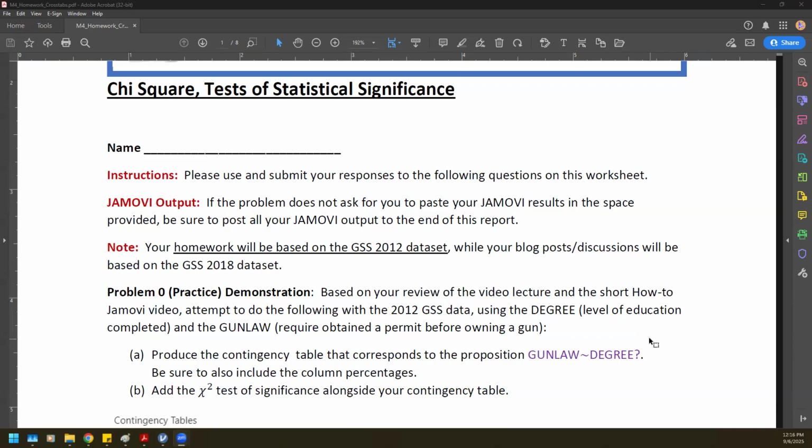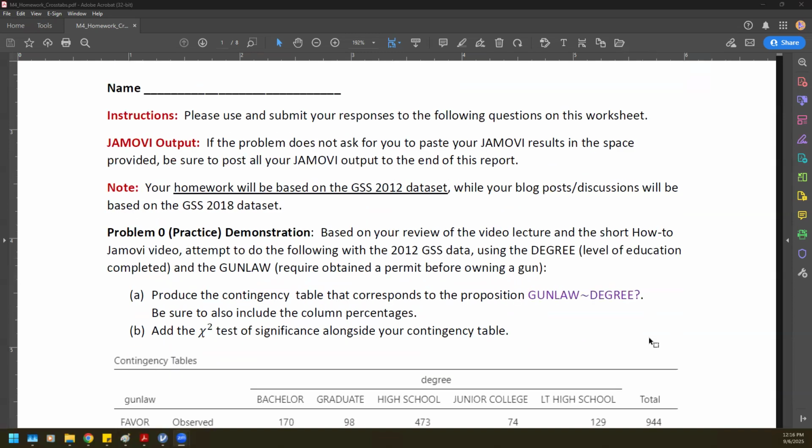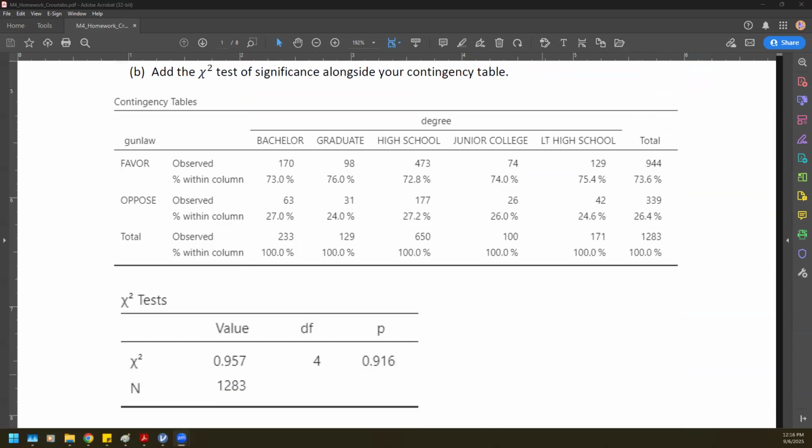So basically, are we saying, does the level of education completed have an association or relationship to the disposition of whether you are in favor or oppose concealed carry or permits or something for gun laws? And so ideally, we want to get this information here. So we're going to go through the steps, make sure everything clicks into place through our little tutorial, and check, and if it doesn't, we'll figure out what's wrong.